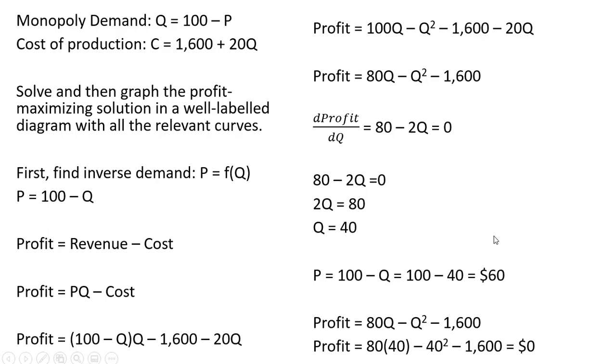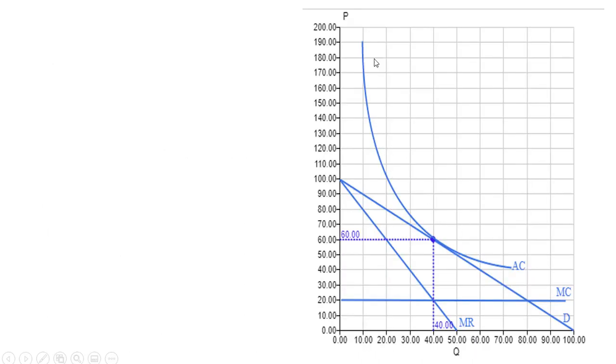Now let's look at this graphically. Here's going to be the graph of what we just found. We've got the demand curve, marginal revenue curve, the marginal cost curve, and we have this downward sloping average cost curve.